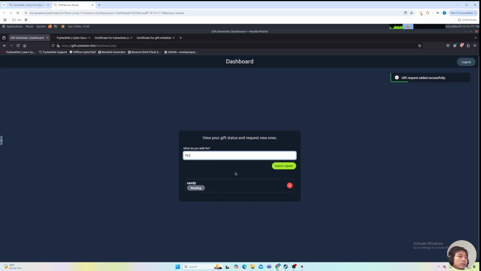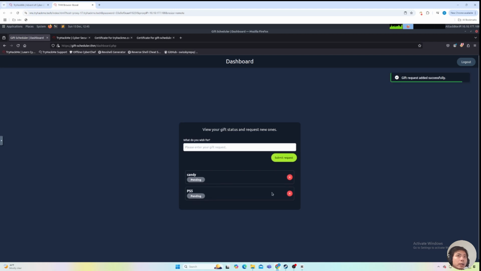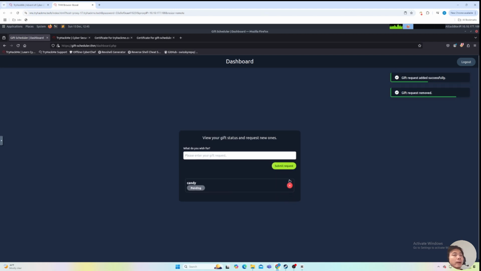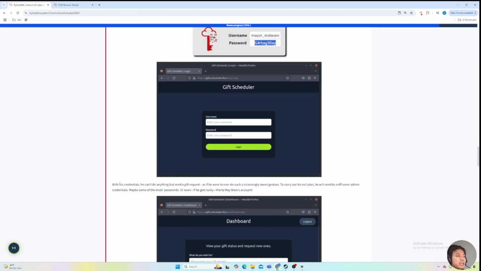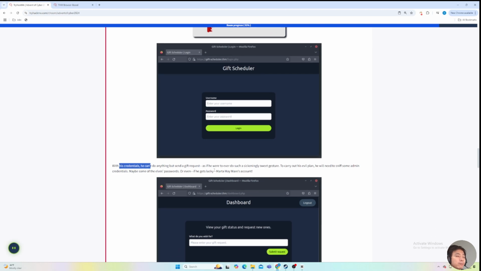Looks like there's nothing to exploit, so let's go back and keep reading. With his credentials, he can't do anything but send a gift request, as if he were able to do a sickeningly sweet gesture. To carry out his evil plan, he will need to snip some admin credentials, maybe some other elf's passwords, or even, if he gets lucky, Martha May Whovier's account.